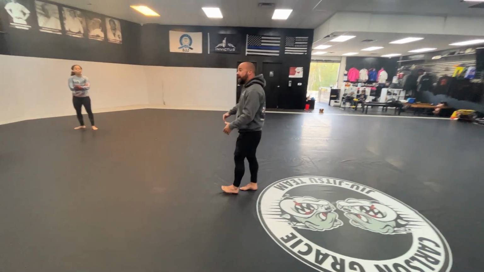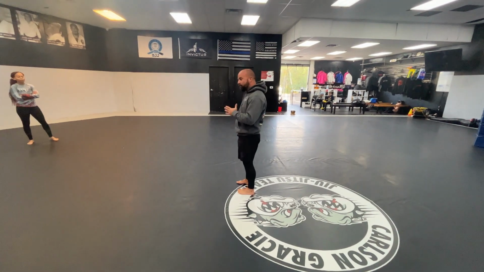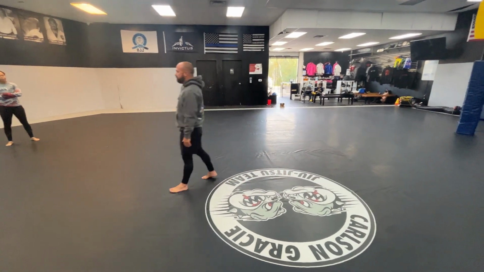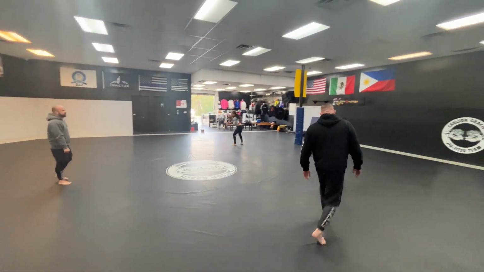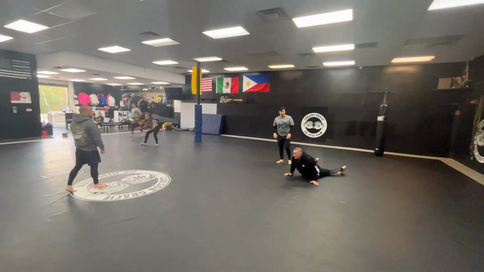Same thing as we're coming back, right? Checking our weapon, making sure it's still attached where we want it. Get that muscle memory right here. And take a couple steps back, do it again. Go. Kneel down, your posture.